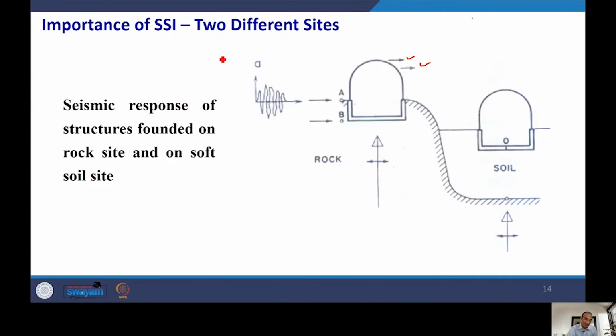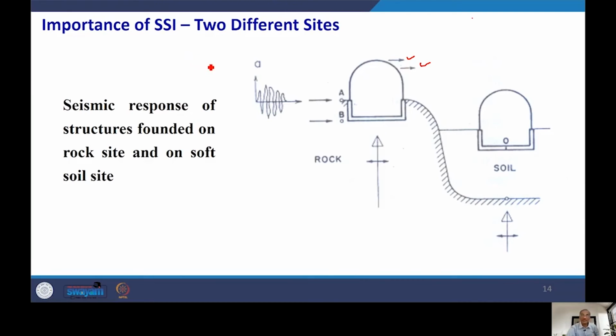So this is very important. For case 1, when your structure is situated on the rock, the response of the structure depends only on the material properties of the structure, not on the properties of the rock. So when it is on hard strata or on the bedrock, things are easy. But this may not always be the case, that your structure is situated on rock. There could be a situation when your structure, including the foundation, is situated on a soil column. Below the soil column, you have a bedrock, which was the case here.